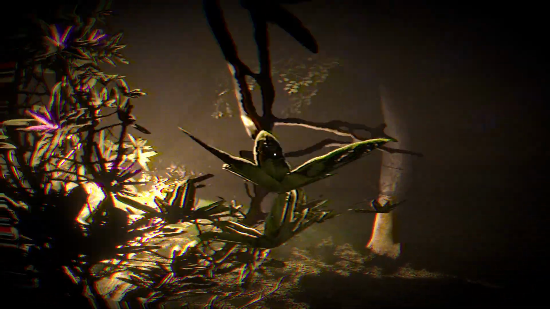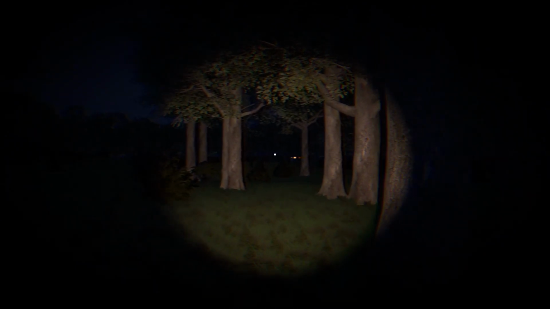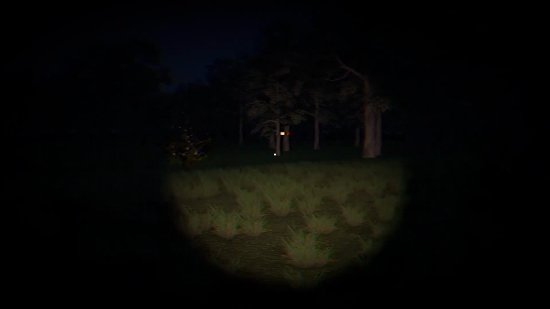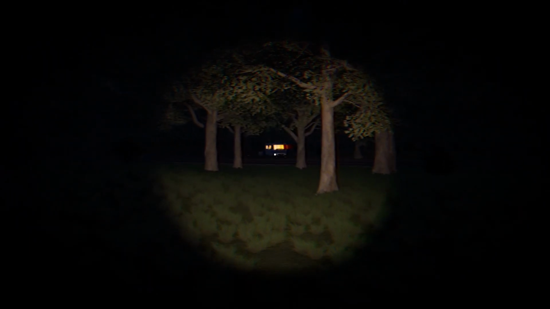Let's go around. Oh, I don't have my gun. I'm going to have to go into the house to trigger this part of it. Dang it. Then we'll see if it leads us back towards the car. Hopefully we have the car in the right place. I don't think I came that far back. Oh, that's the camper.